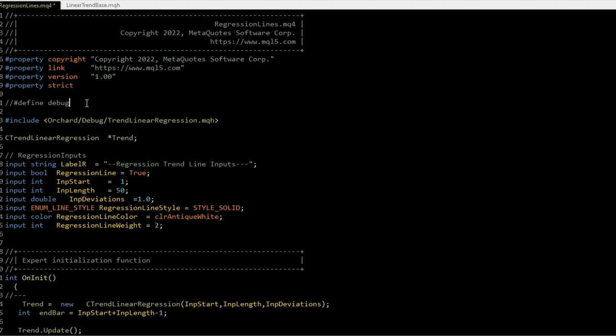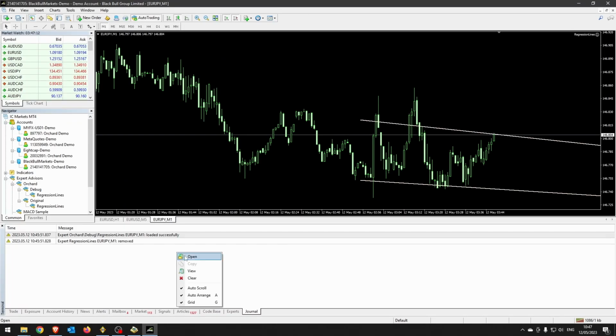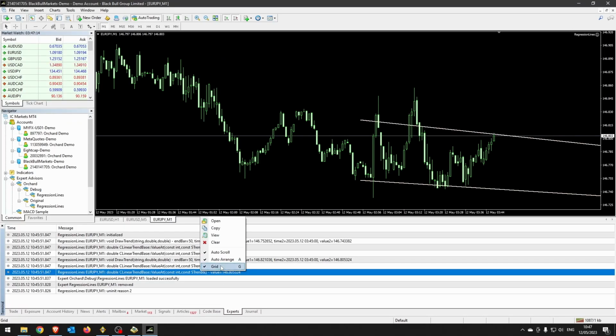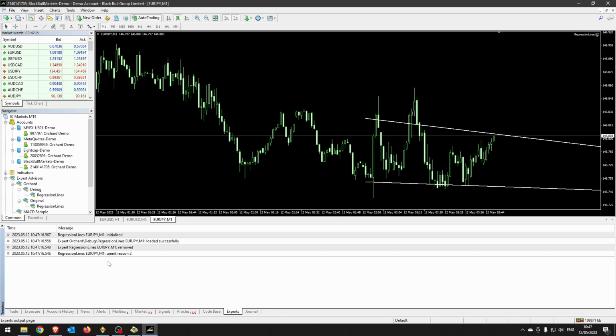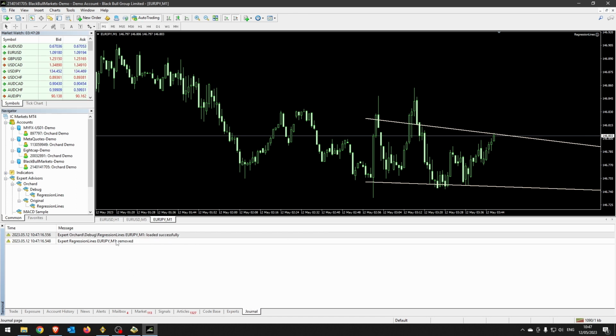Now I'll go back and remove these debug statements. I could, of course, just search for them all, but it's much easier to do that, and that way if I find that a problem comes up again, I can simply turn it back on and all those statements are still there. But now that I've done that, just to show that that works, I'll clear these again, recompile, and now if I go back in the experts, all I get are the standard messages of the expert, the original one being removed, and the new expert loaded, and nothing in the journal. So I've hidden all of those debugging statements, and everything seems to be working.